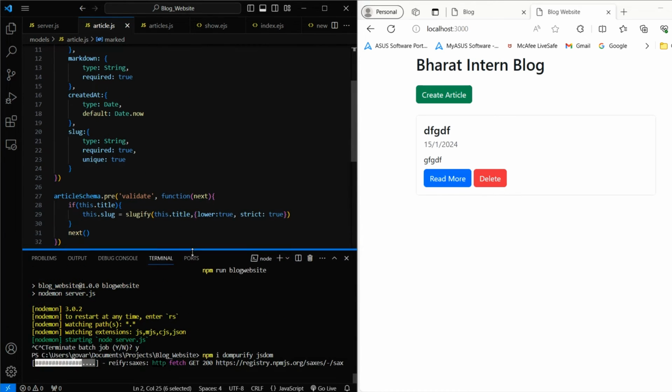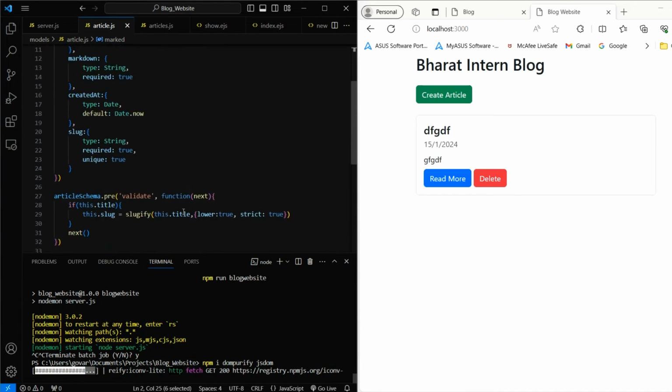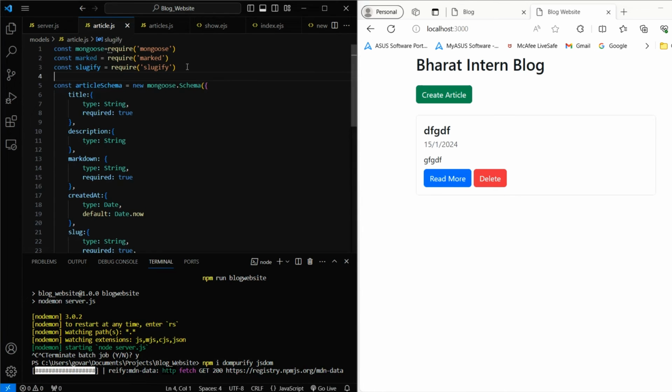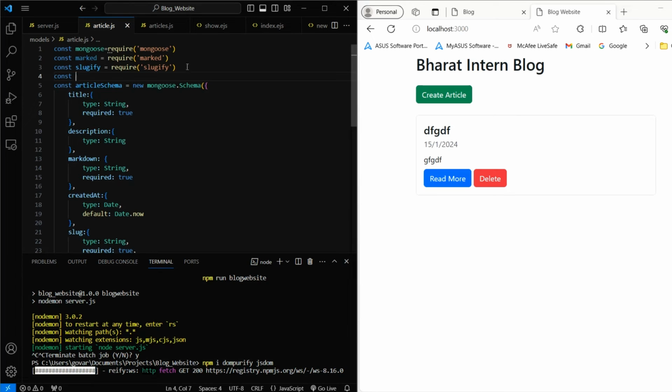Yeah, guys, it was getting completed. So after it was installed, the dependencies are in, then I'm going to create const create DOM purify.